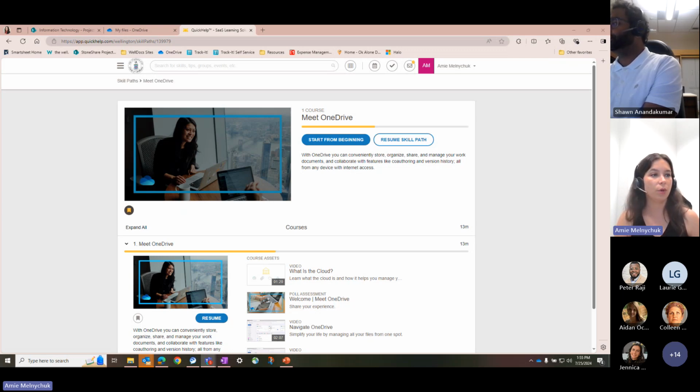And within your Office 365 migration that we did, we offered up a process where IT ran a script that would grab your PST files, so your email archive files. Those cannot be moved to OneDrive. It's not an acceptable file type up there, but you can import them into your Outlook. So if you haven't done that yet on your own, please follow the instructions that are on the well on how to import your PST files.